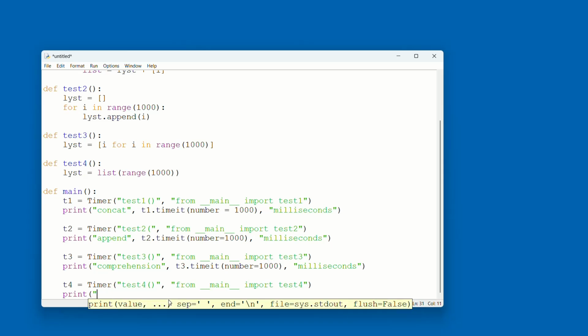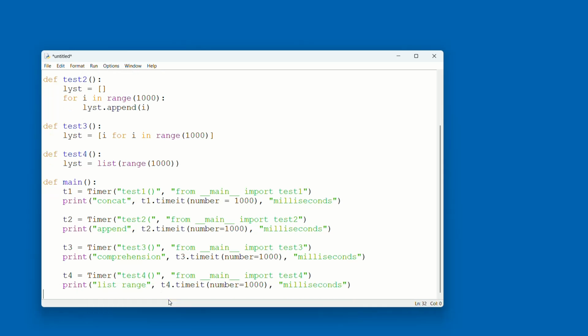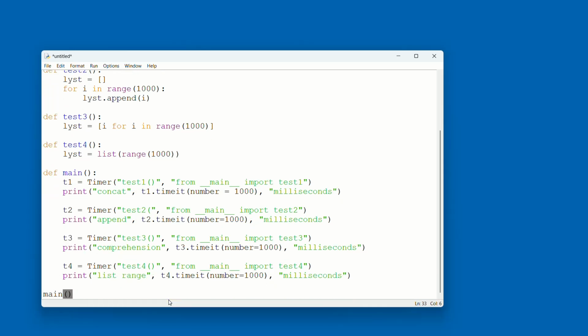This one is the list range. Okay, and then we'll just call main, and I'll get this saved.